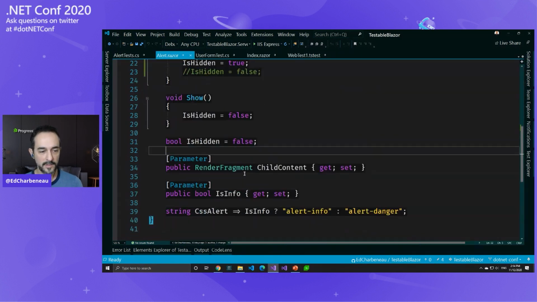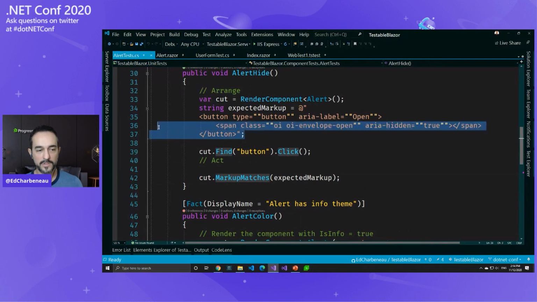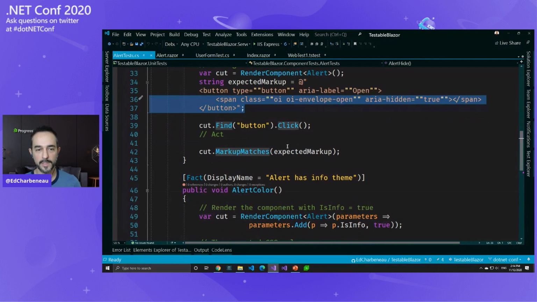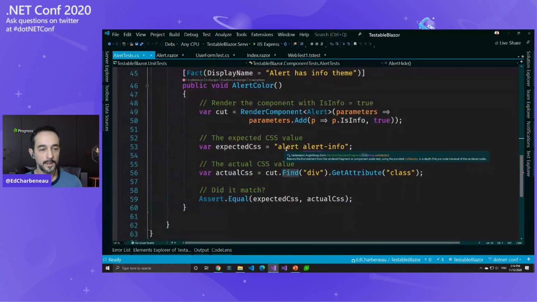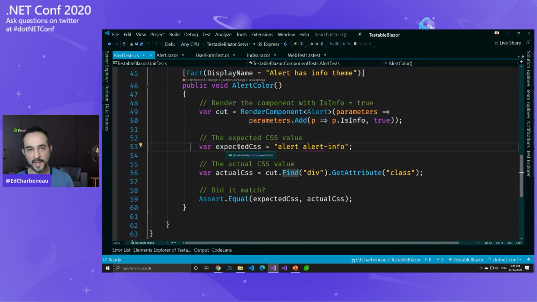And this test is written a little bit different. Instead of setting the expected markup and checking if all of the markup on the component renders correctly, on this one, we're going to pass in a parameter to set that component's info style to true. And then we're going to see if the CSS values on that component are rendered correctly.